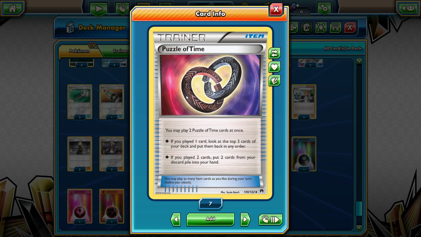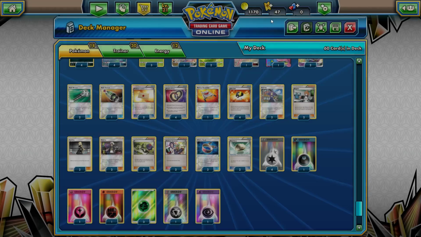There are also going to be times, for example, when you use a Mew EX to knock out a Buzzwole, they knock out the Mew EX on the response, and then being able to go double Puzzle, get back the Mew EX and potentially the DCE that was attached to it, put it down and immediately attack again for a potential KO is going to be a very strong string of events.